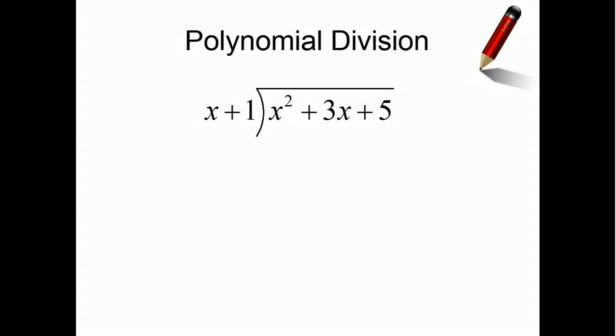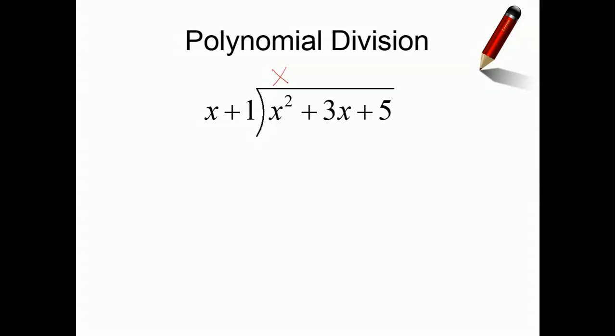So basically, equations with very large numbers of terms. Same process, though, you're going to use. So basically, you're going to want to ask yourself to find these numbers that go up here: what times x will give me x squared? Or what is x squared divided by x? That's another way to think about it. I like to think of what times x is going to give me x squared. Well, x times x will give me x squared, right? So I'm going to put an x up here.